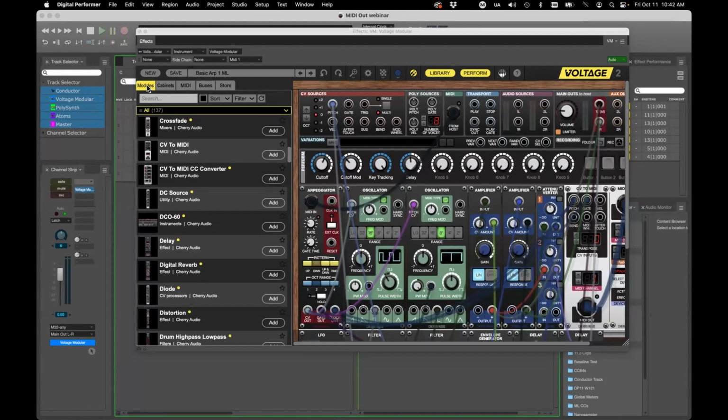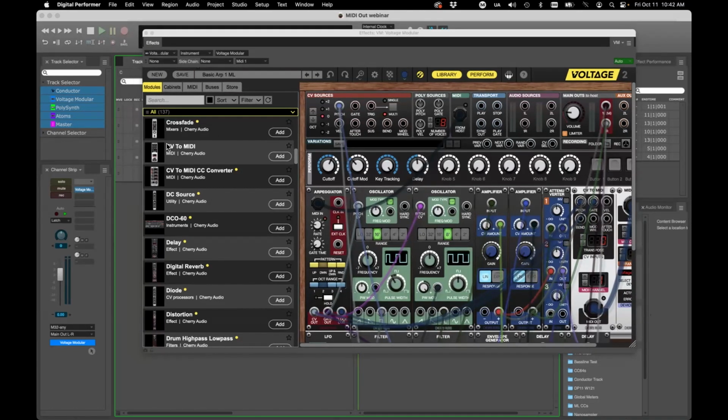This program is, again, for somebody who's really into synthesis. I like synths. I just don't always have time to build things from scratch, but I think it's cool. I wish I had more time to build stuff from scratch. People are really into this world. I can create a module, I can add it, where it converts control voltage to MIDI.